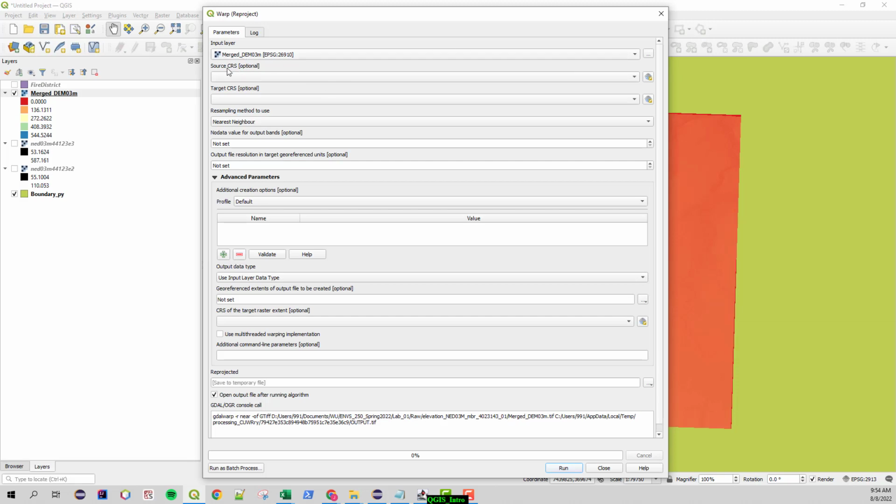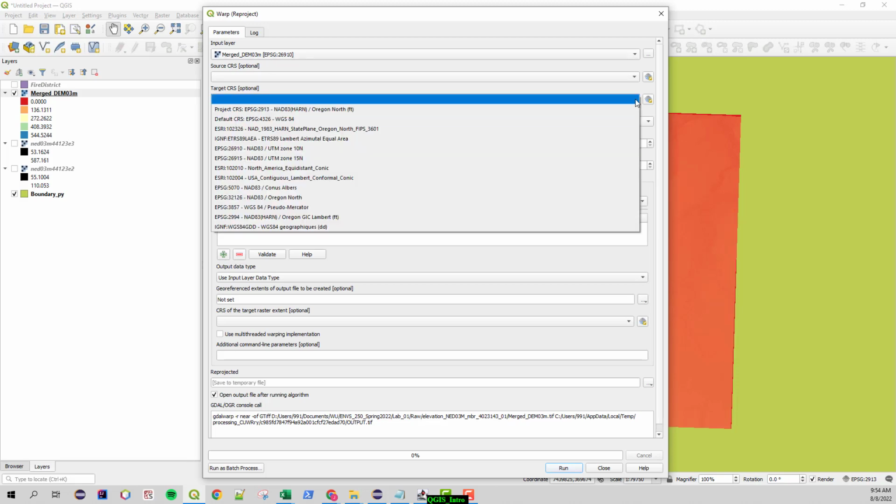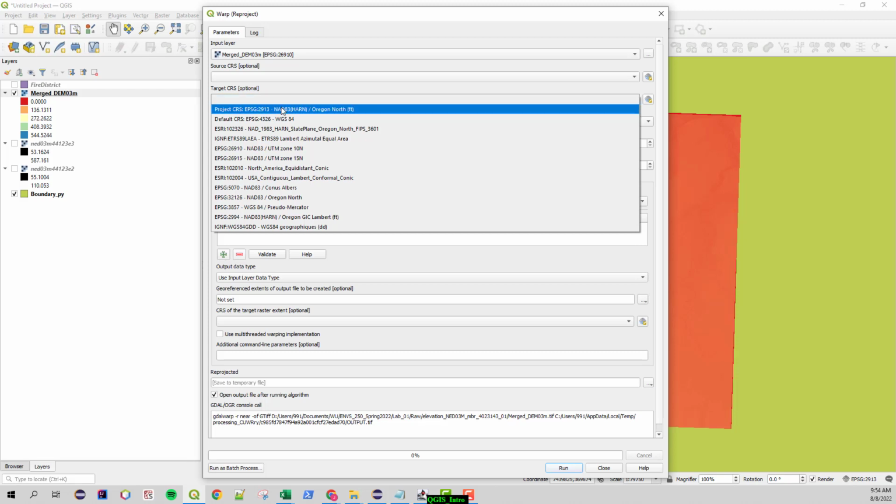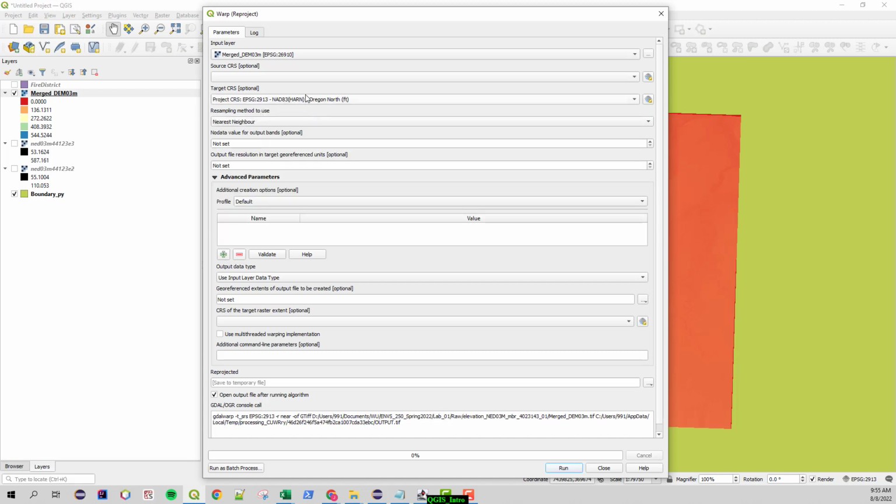This tool here, by default, put in the layer that I had selected already in the layers, but if that's the wrong one, you can change it. And by default, the option is just going to take whatever the coordinate reference system is for the layer. But target, you're going to need to tell it. And so you're going to have a little drop down here. This first one here is what our project is, and that's also what the vector data is. And so we're going to change it to that.